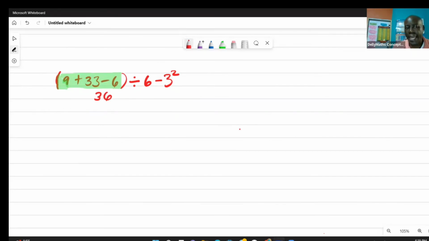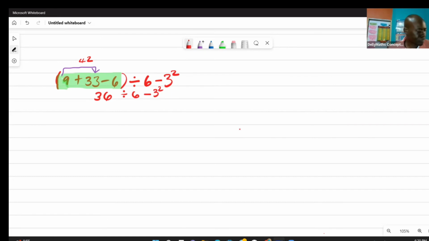All right? So the 9 plus the 33, I could just put it here if you want me to. I could just do this right there. Bam. That was a 42. And then when you took the 6 from it, we're left with the 36. Now I'm going to write divide by 6, and then we have this. I want us to understand now.